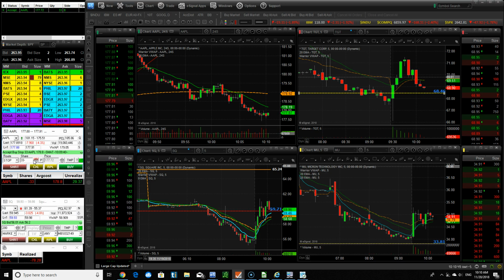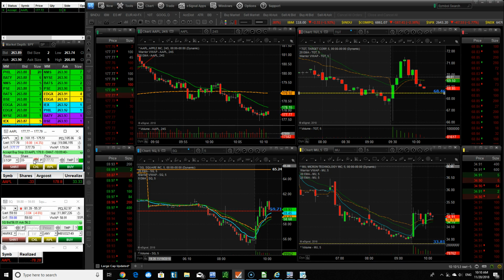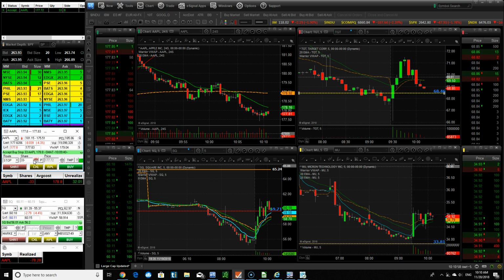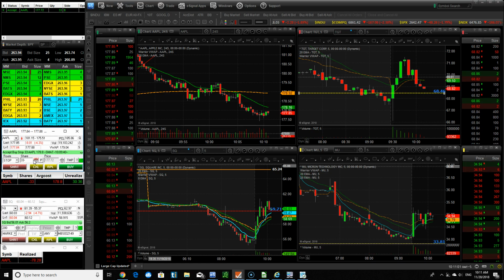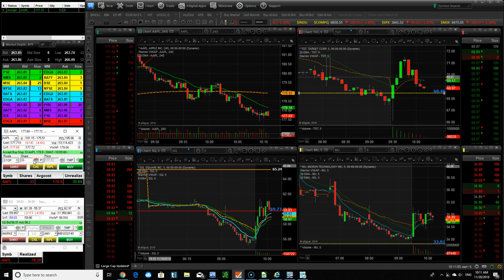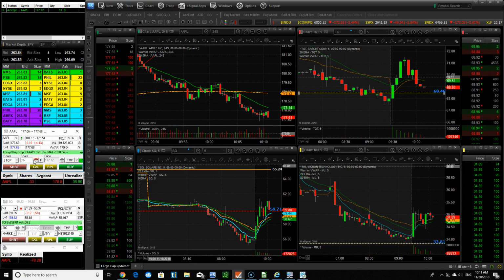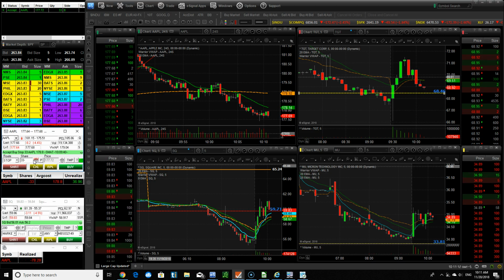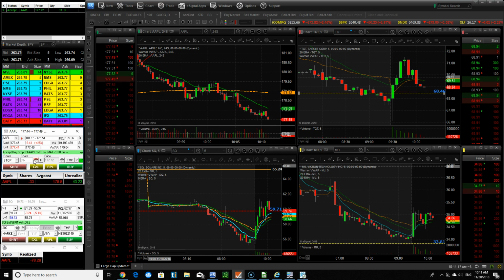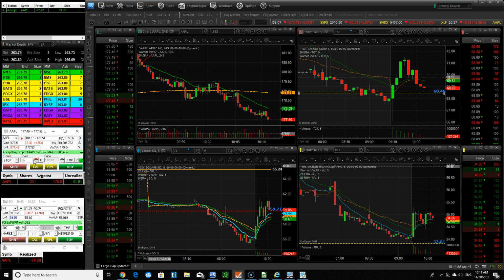Now we could see a retest of VWAP, so don't panic. But that's okay. We're well in the driver's seat now. So now it becomes a question, where would I stop on this? I really don't have a reason to stop now because I'm well in the profit on it. Basically the 20 moving average is my break even on it, but we're not going to have to worry about that at this point, I don't think.